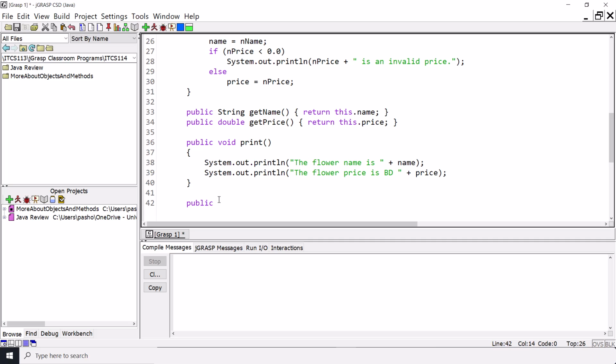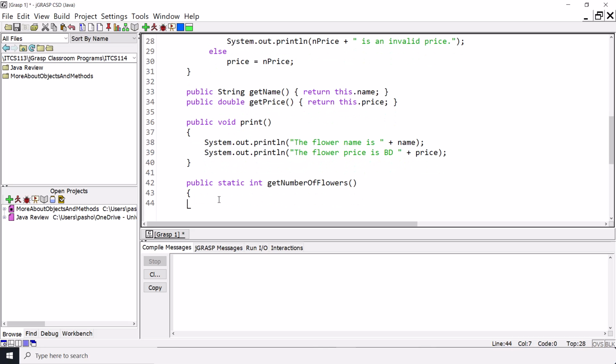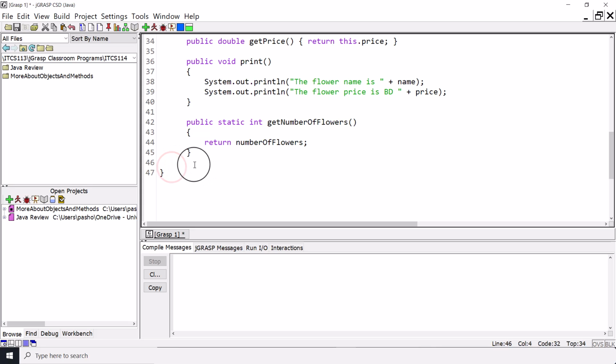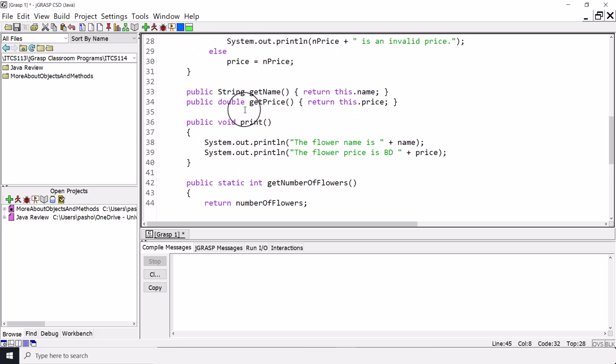And since it is an integer, we are going to say public static int getNumberOfFlowers without any input parameters, and inside we will simply have the statement return numberOfFlowers. And by this implementation of the method getNumberOfFlowers, we have finished writing the definition for the class.